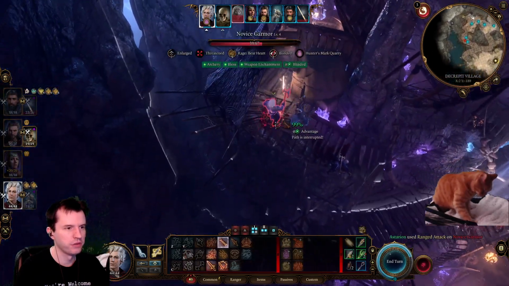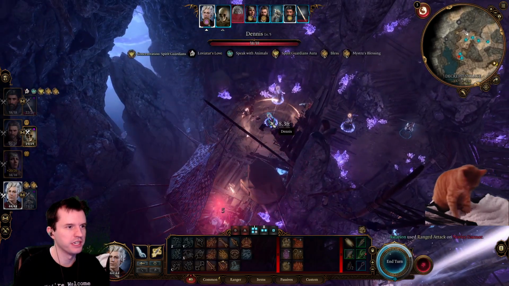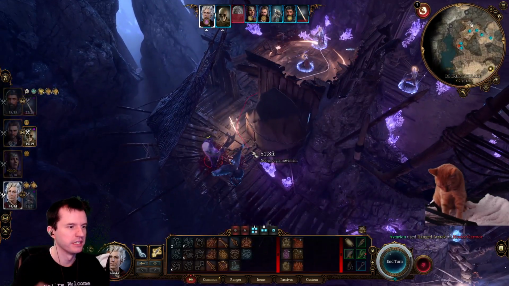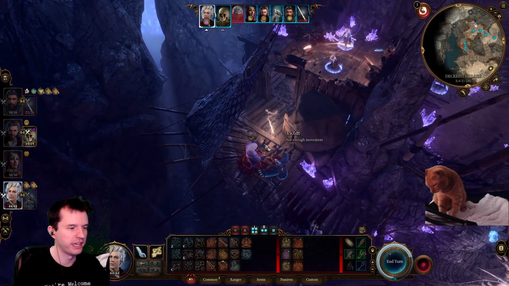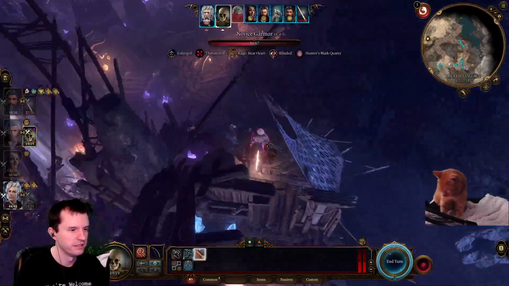I hate that when I have two shots to do, it moves my camera after the first shot. So I can't just hold the mouse in one place and go click, click. I have to click and then find the guy again. That seems silly.